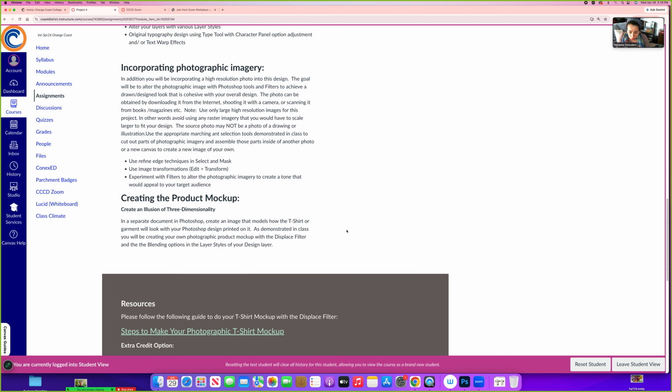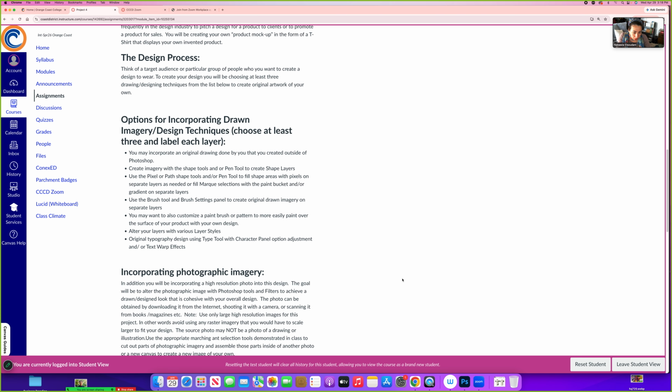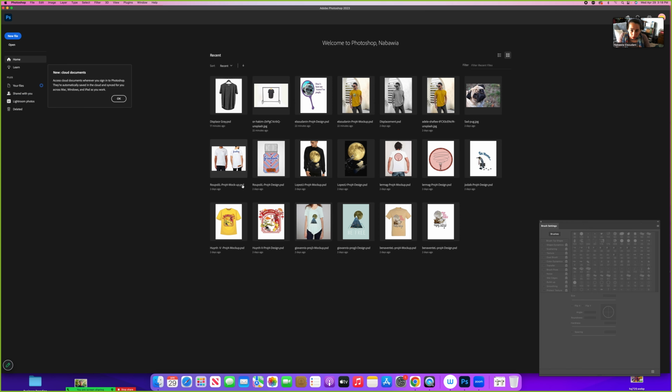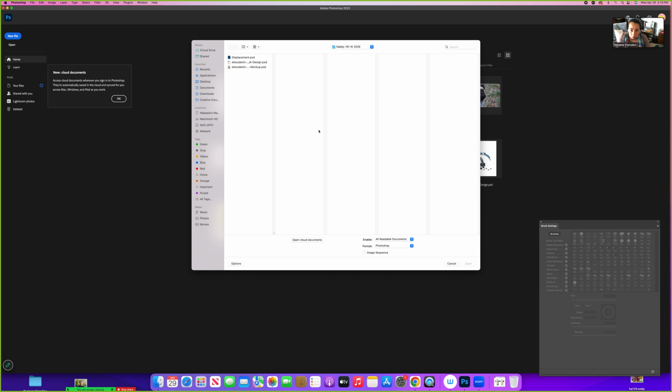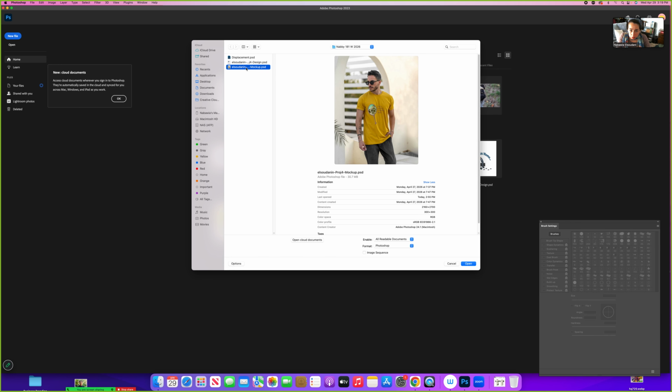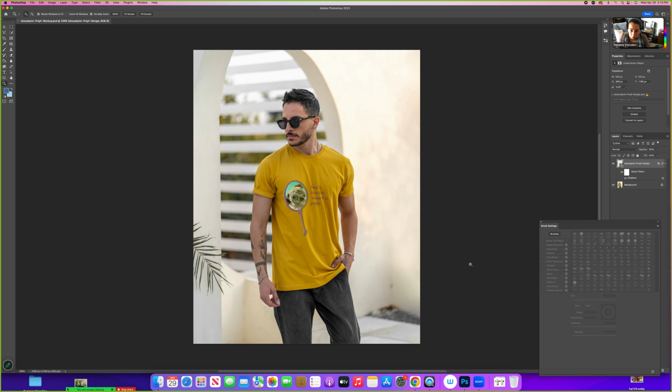What I would like to show you today is how the linked design works to be able to update. So I'm in Photoshop. I'm going to open what I was working on last. So I was doing the design. Actually, I'm just going to open the mock-up because I want to show you how the design is connected.